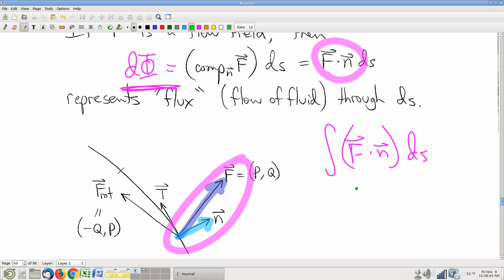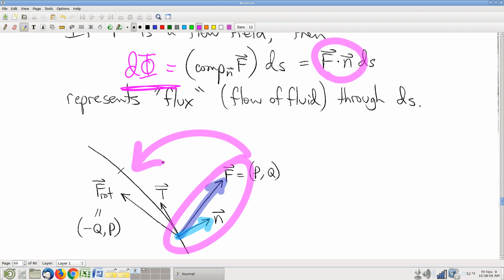So here's what we're going to do about that. We're going to make the clever observation that F dot n can be related to something dot t. And the idea is, let's just take this entire picture that I have circled in purple, let's just rotate everything 90 degrees to the left and see what happens. When you take a perpendicular vector and rotate 90 degrees, you get a tangent vector. You get the unit tangent vector on the curve.